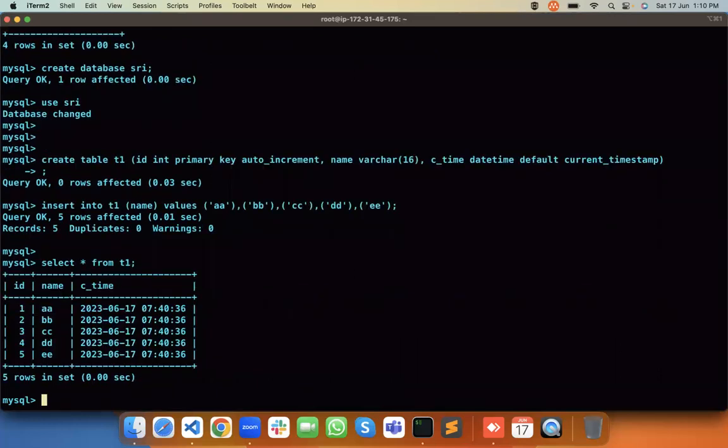So I have overall 5 rows in this table. Overall I have database 3, table T1, and 5 rows.